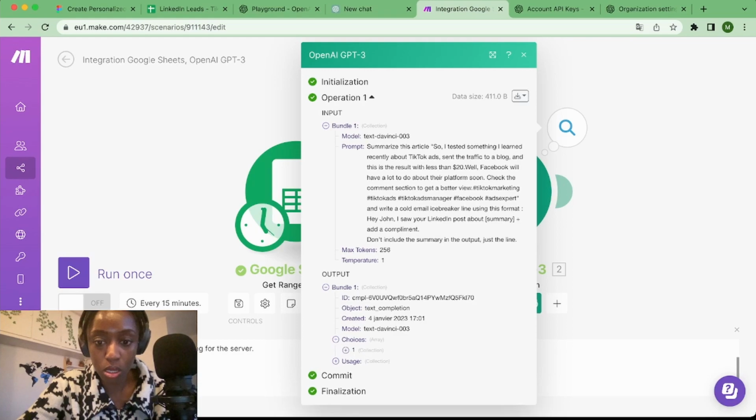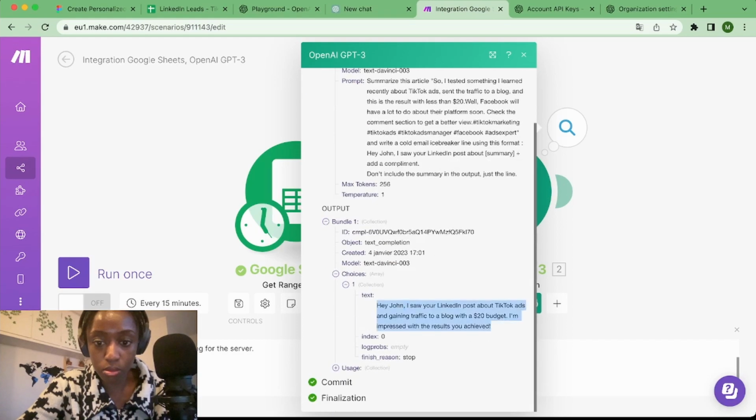Cool. Okay, so it's working. As you can see, we have the name of the lead, and we also have a little icebreaker line using the post content. So as you can see, it's working.